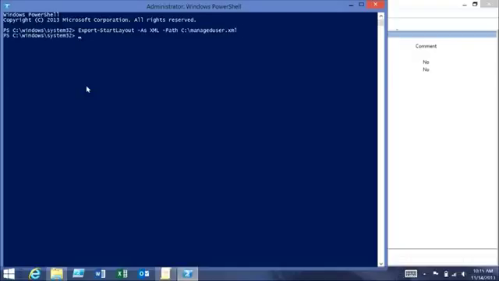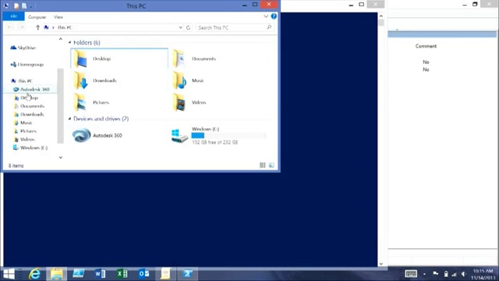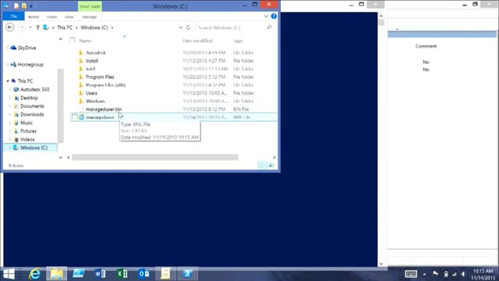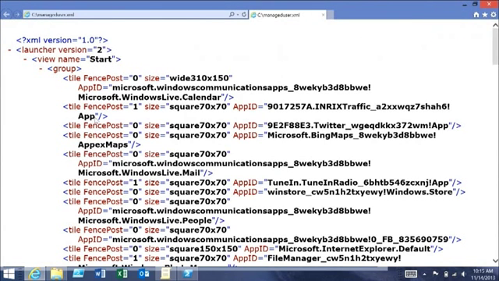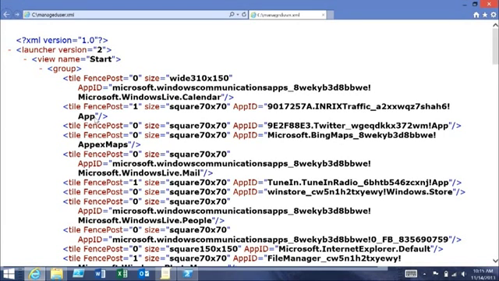Now if we have a quick look at this XML file, it's actually really, really simple XML. And this is something that you can make changes to on the fly. So next week you install or you deploy a new line of business application and you want this to appear on the start screen for all of your users.